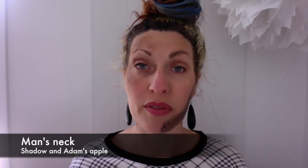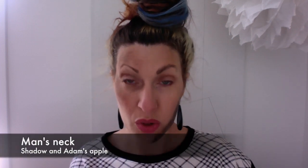Oh, that reminds me of another part for the guys. If your neck is showing, if you're a female becoming a male, we want to go ahead and contour your neck as well. So take your darker color, and we're going to do a line, and then we also want to do the Adam's apple a little bit. So we're going to do a line right here.